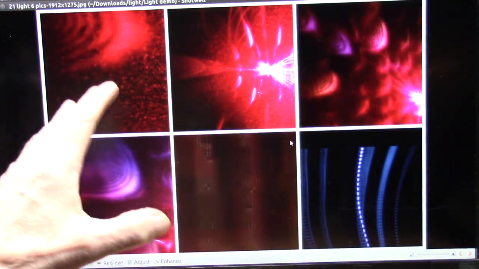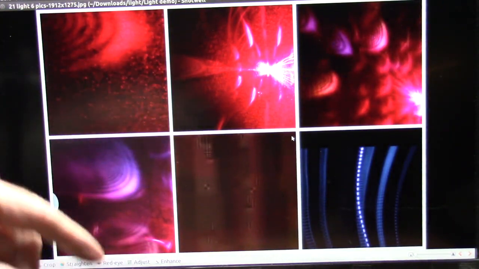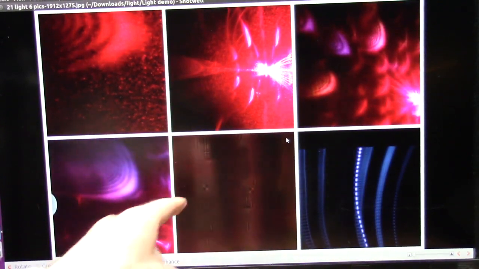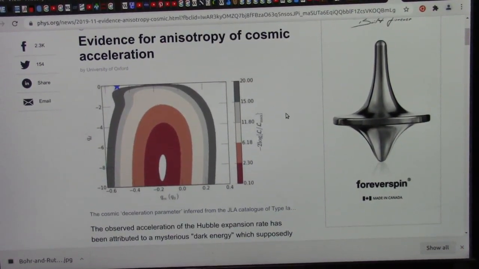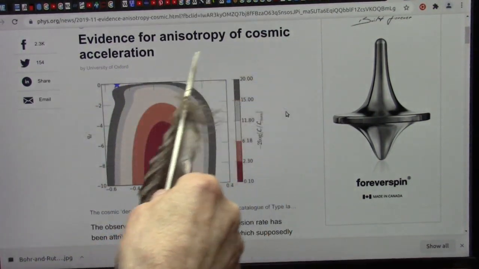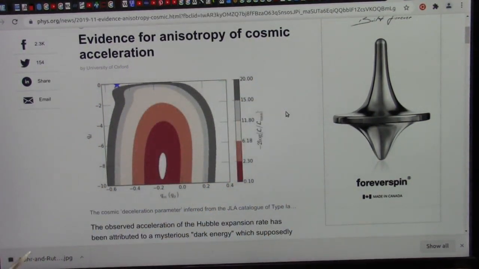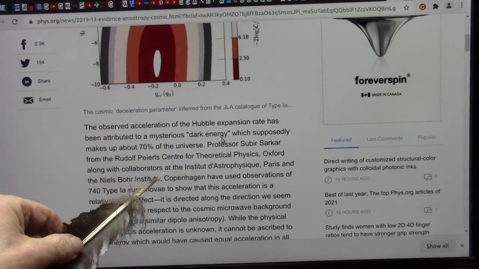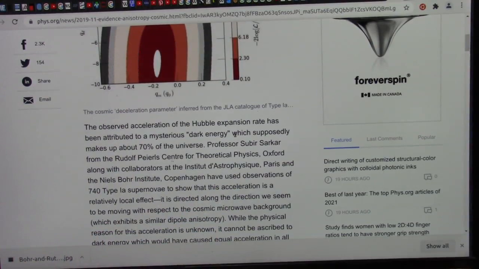Anyway, this is what the particles of our light are. So if they can speed up and slow down, Hubble's not correct. But he said, oh, no, no. It's a vacuum out there. There's nothing out there to bump into. Like hell there isn't. That's crazy. What do you think light is made of? I showed you they're made of particles. What's coming out of the sun? Nothing? Obviously there's something coming out of the sun. And this leads to the fact that global warming is not understood. We're scrubbing against these particles that are coming from the sun. All right. Like the thumbnail says, Hubble is in trouble. Evidence for anistoptery cosmic acceleration. And then they come down to talk about the observed acceleration of the Hubble expansion rate has been attributed to a mysterious dark energy. Well, let me just go on to tell you they have no clue what they're talking about.